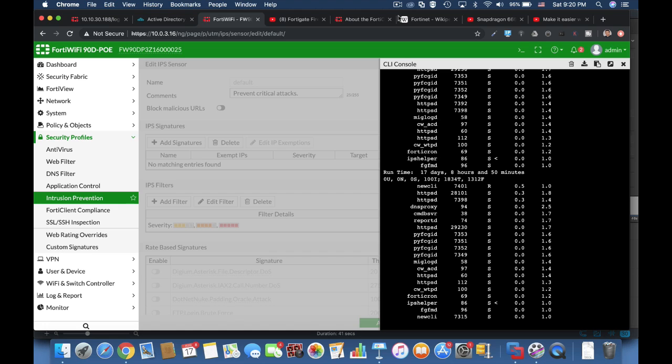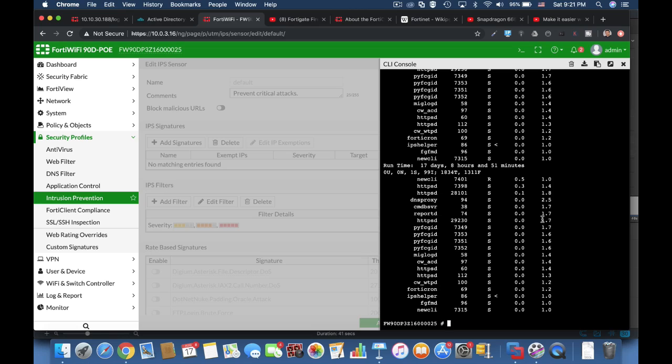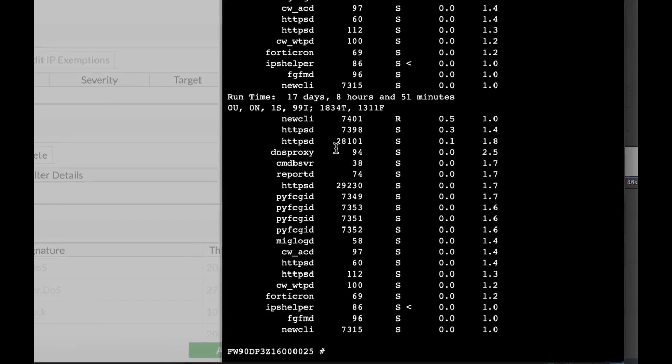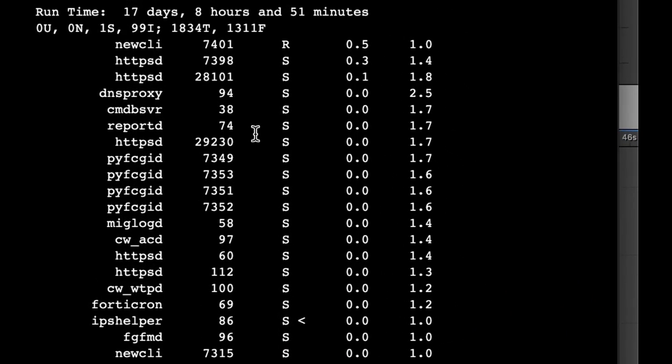Now let's take a look at the information that is being shown here. Let me stop just to look at those processes without interference. What I have here is the name of the process.